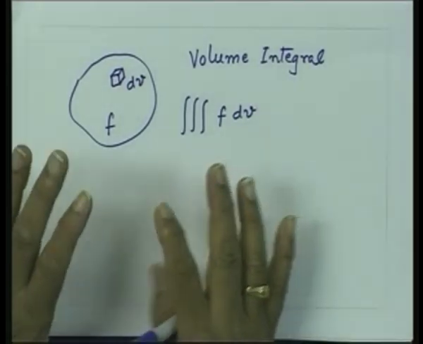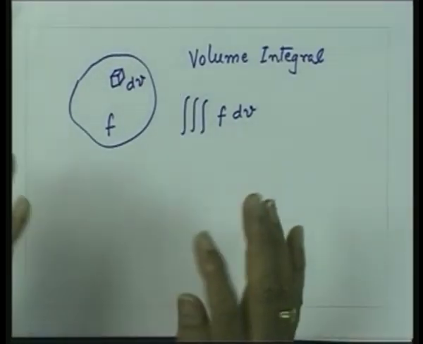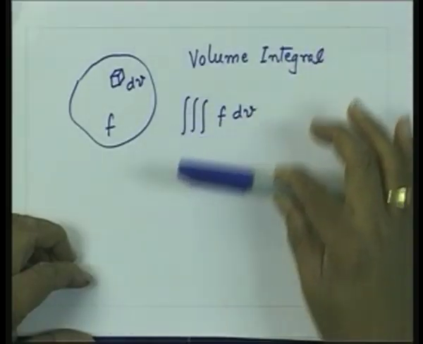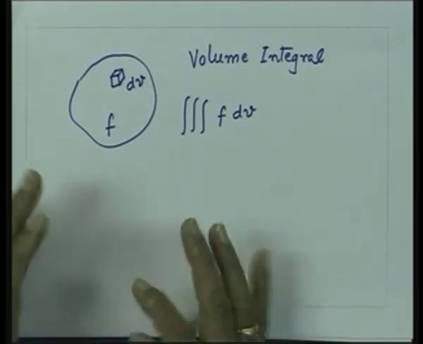Essentially, when we try to relate the different integrations, the line integration to the surface integration to the volume integration, the vector fields are first operated on by the operator del, and then there is a relationship between these del-operated fields in the integration domain. There are two important theorems which relate these, called the divergence theorem and the Stokes theorem.